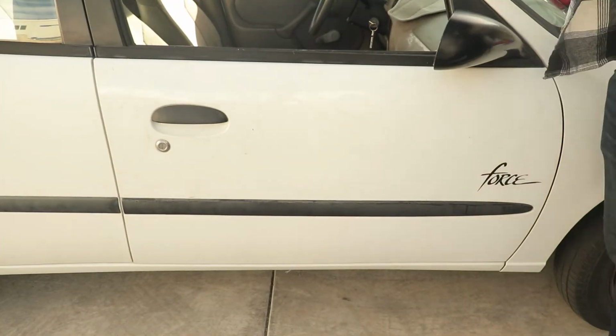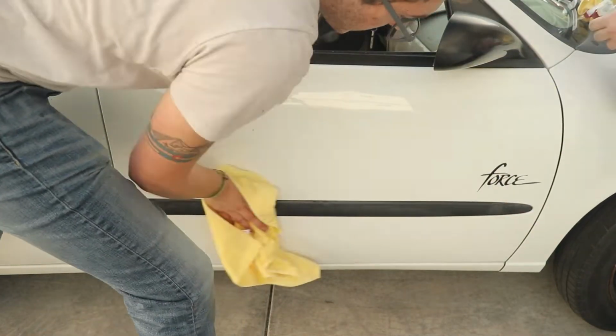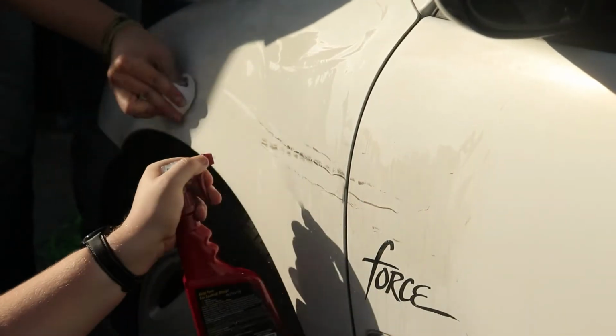I don't know a ton of the history about this car. These cars, they made about 400 of them, and then they made a sportier version, and I say that with heavy quotes.